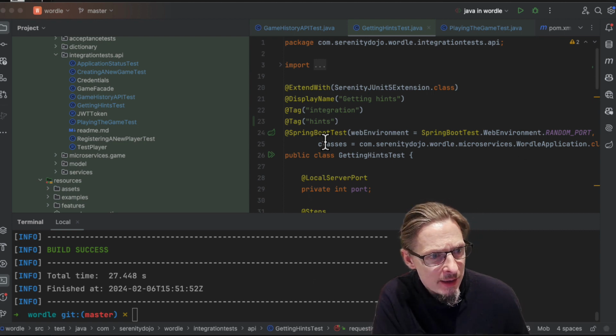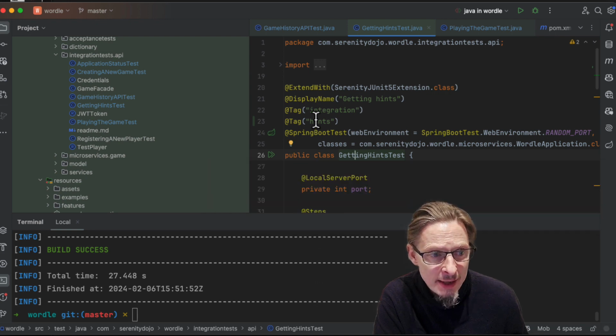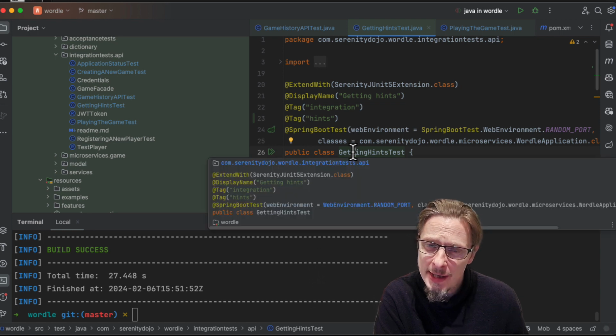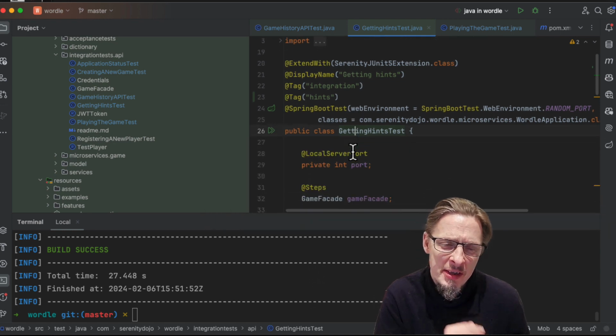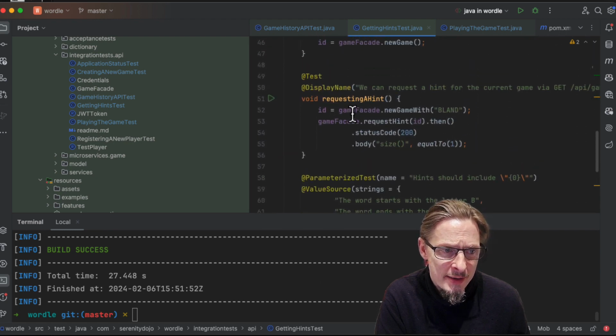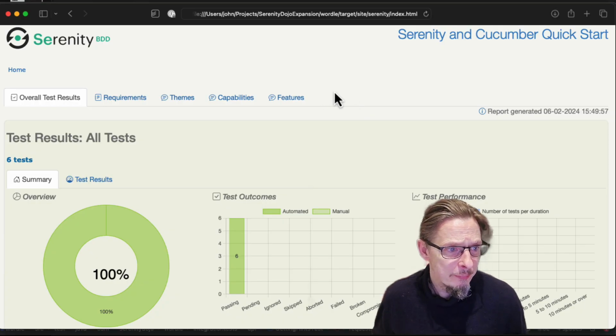In this example, we put a tag at the test class level, not at the test method level. We said that hints should apply to all the tests in this class.